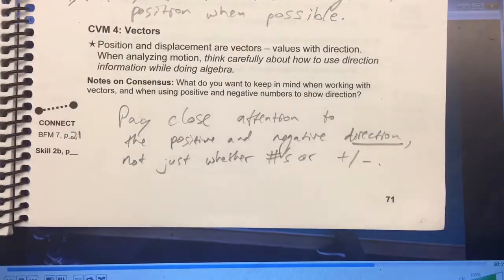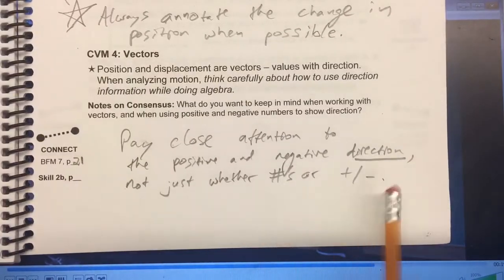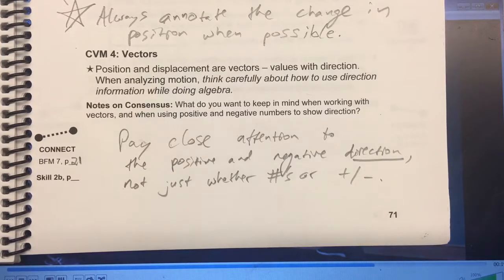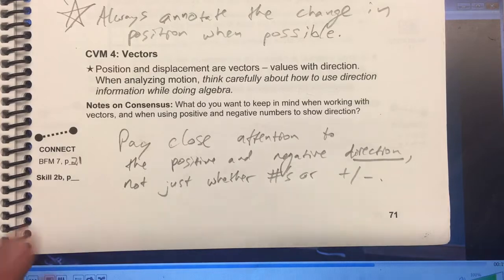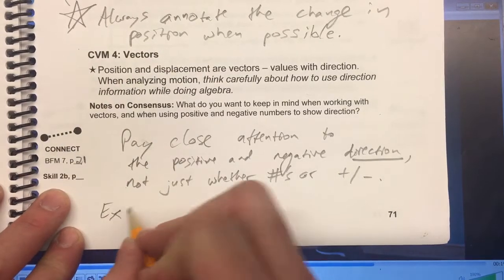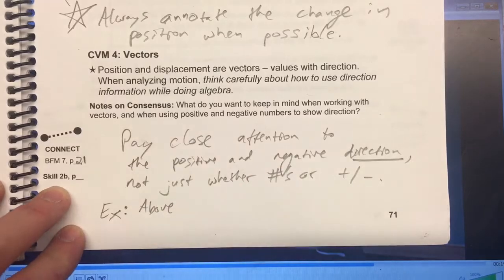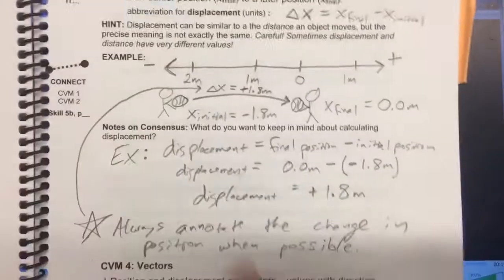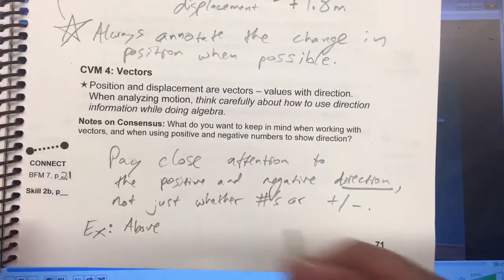So an example of this is if we see something that's in the negative numbers for position, but is moving towards the positive direction. Let's record that as an example. And in fact, we saw this example right up here. So I'll describe the example, and then we'll go look at exactly what that means.